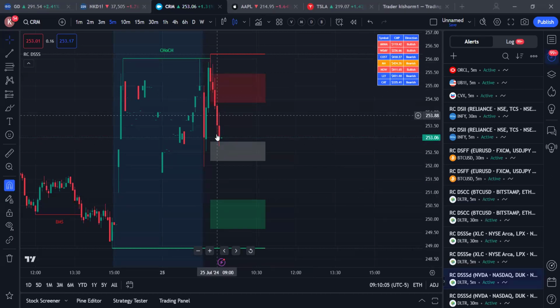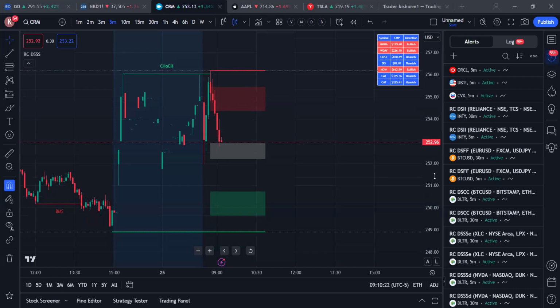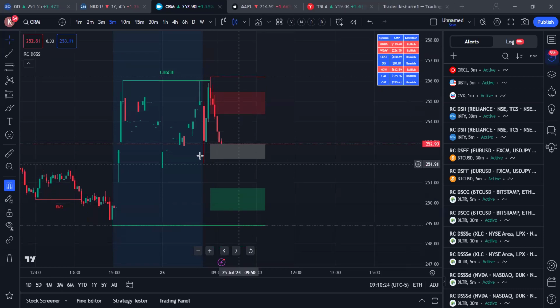Right? It came all the way to the midpoint. Sometimes the midpoint can act as a profit booking area. People will book the profits, then again it may go up and again it may drop. So you can book the profits, and if it comes back, again we can enter one more time. Or you trim 80% and keep the remaining 20%. Sometimes it will do a pullback and again come down, or it may directly come all the way to the bottom.